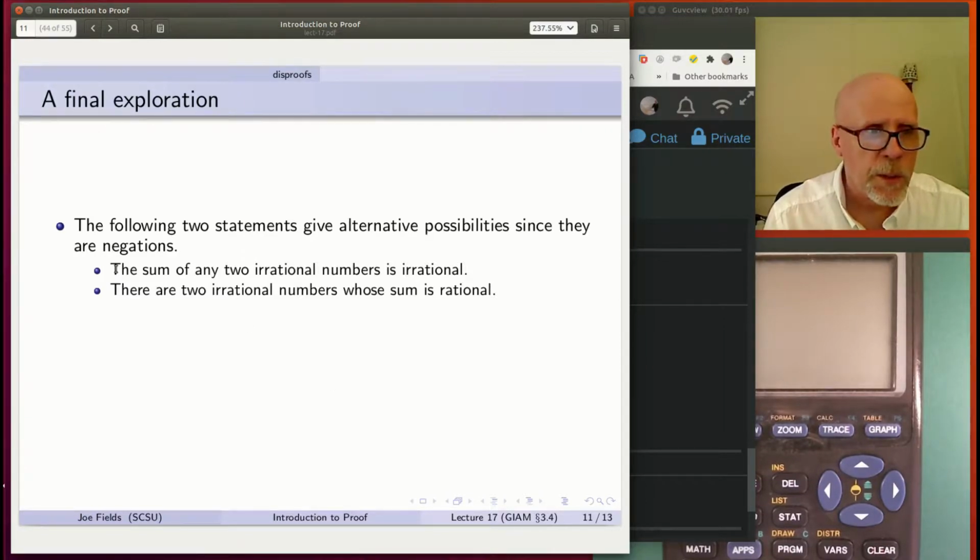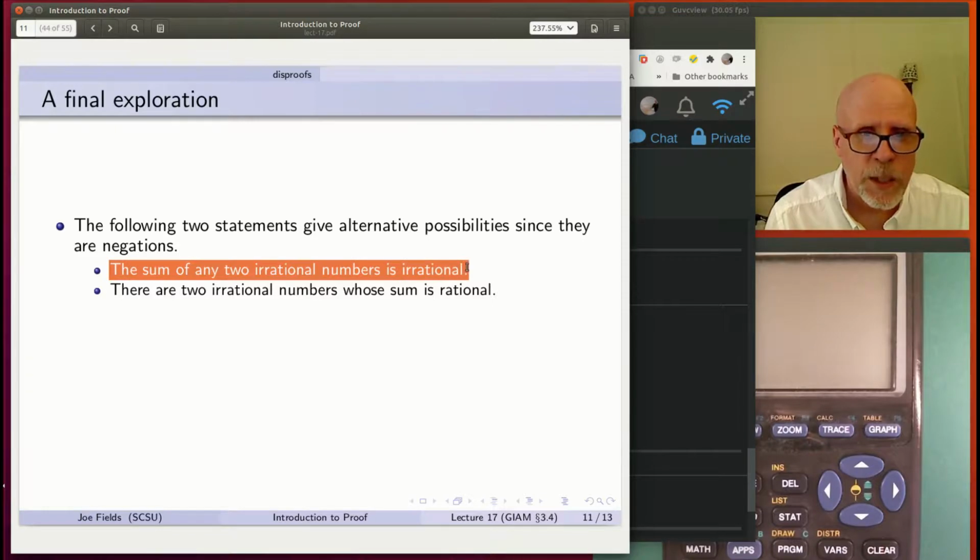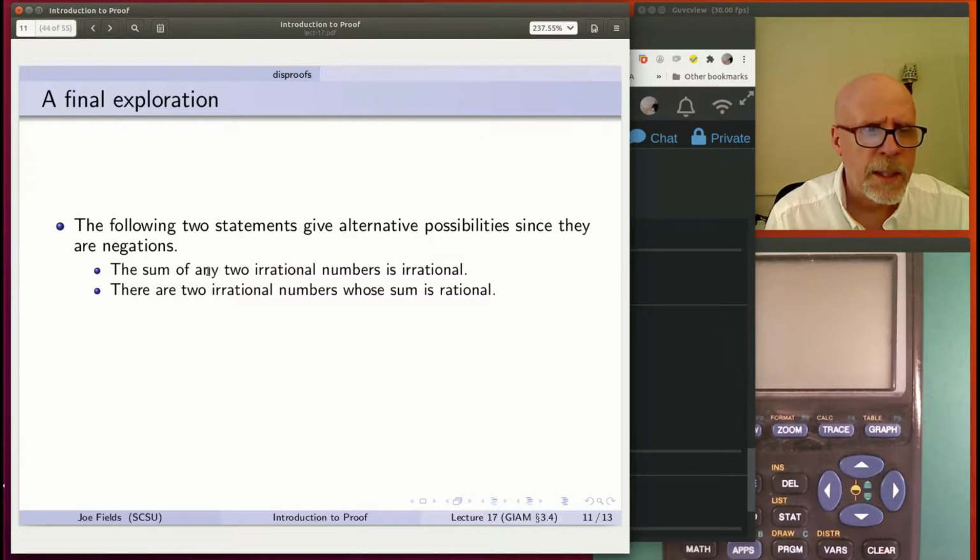I should point out something here. This sentence does not have a clear quantification status. Does it? Or maybe it does. Yeah, I think that word is what makes it clear. Any two irrational numbers. So that's indicating a universal quantification for it. Any pair of irrational numbers, you add them up, you'll get an irrational. I think I just said it wrong, didn't I? The sum of any two irrational numbers is irrational, universally quantified. And then this one very clearly is existentially quantified. It comes right up front. There are two irrational numbers whose sum is rational.